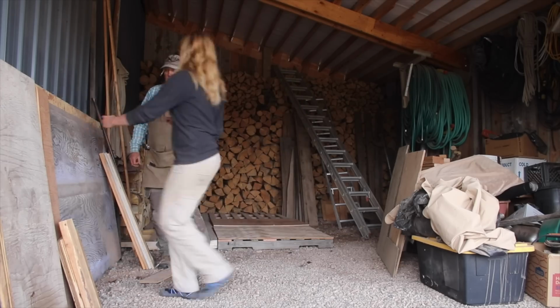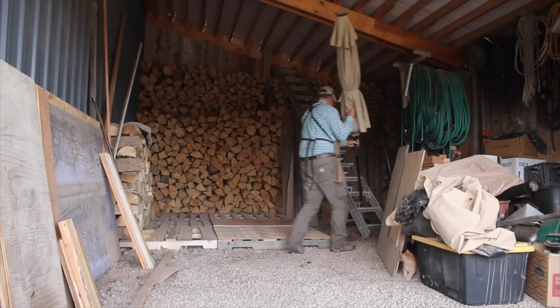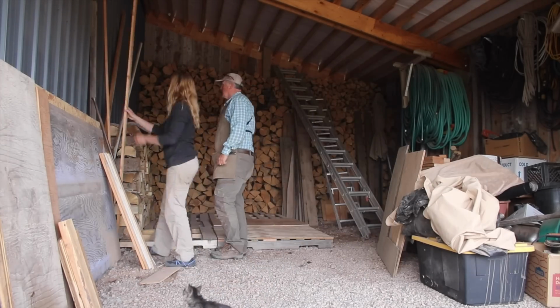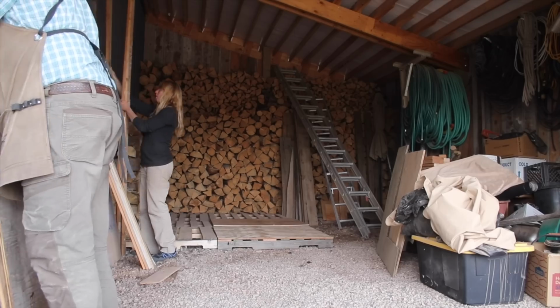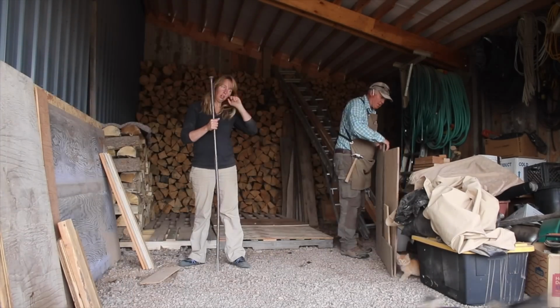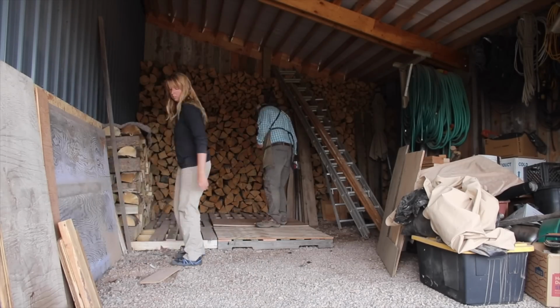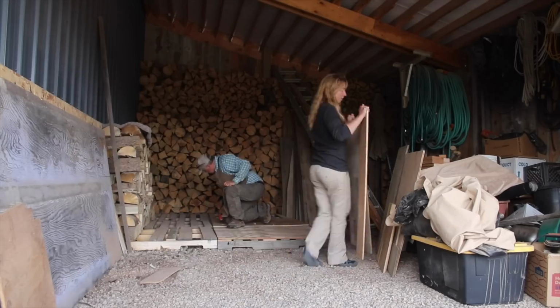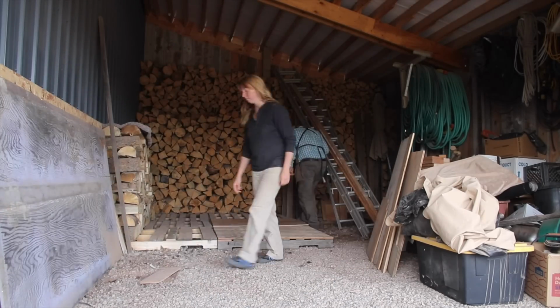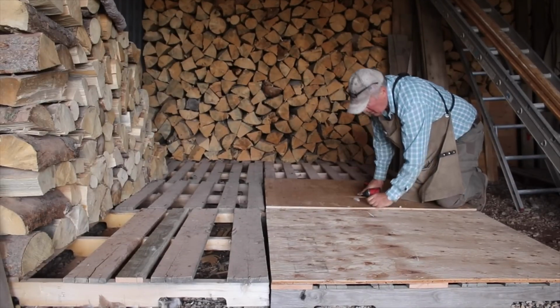ready for that, and fix up some lumber storage spots here so that there's a handy way to store and organize and access spare lumber bits, because we collect those whenever we can and then use them for various building projects. Like you guys saw us build the chicken barn with a lot of reclaimed lumber and so on. So that's a lean-to organizing project we had going on here.